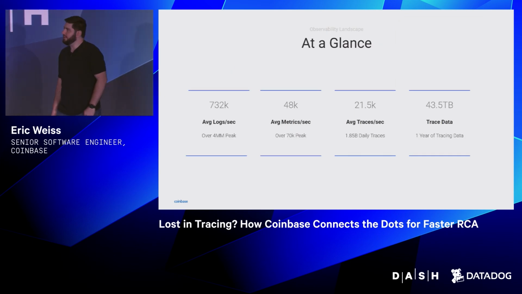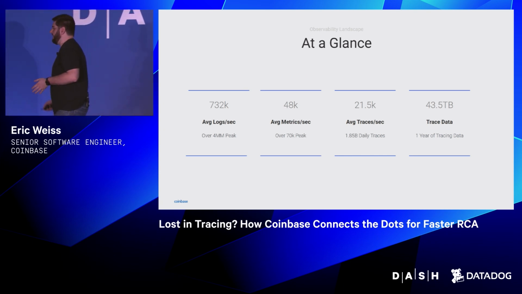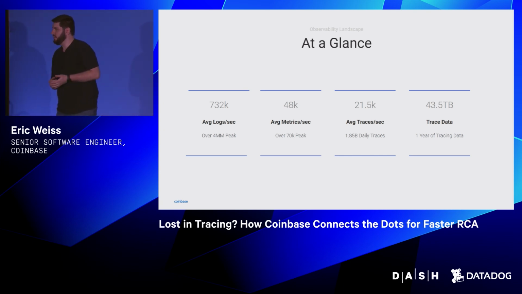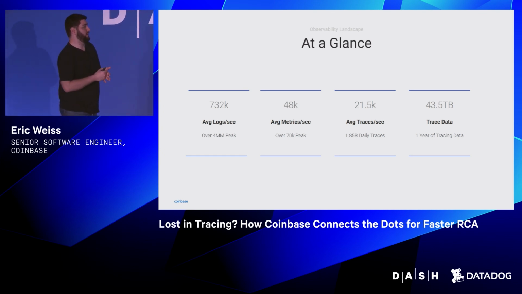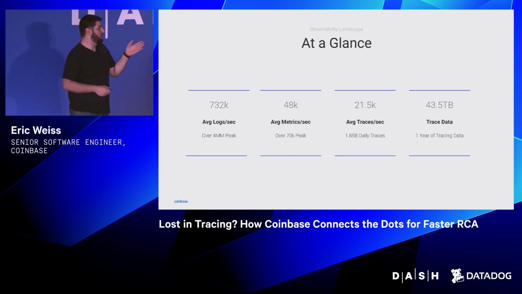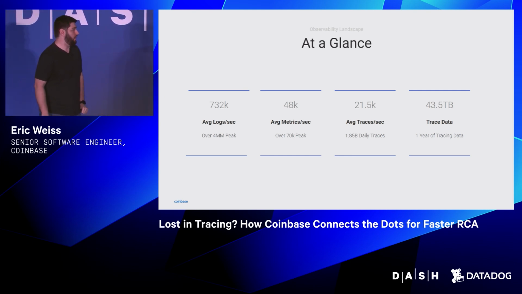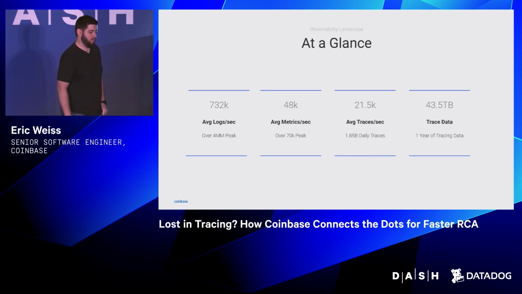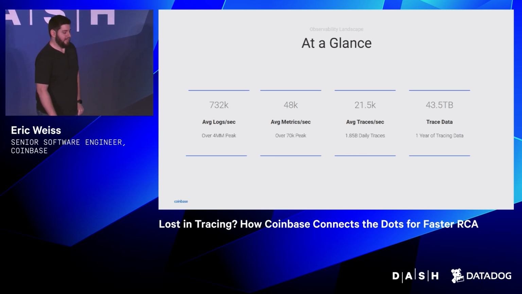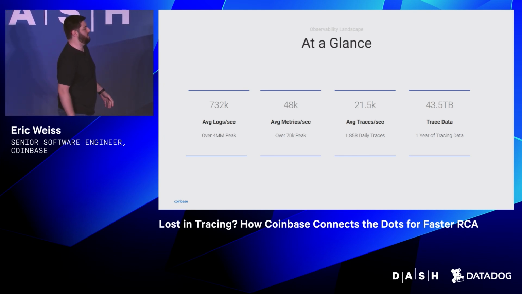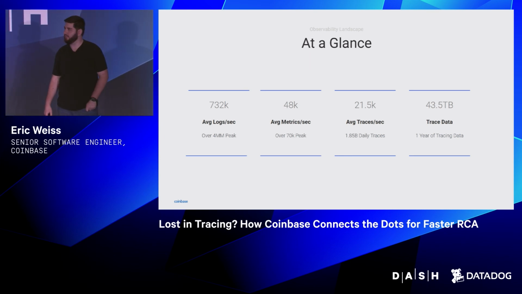So as we discussed earlier, tracing is what is ultimately going to link these pieces together, and that's the data we're going to use to build these service connections. But I'll take a brief opportunity to share with you all the scale of observability data at Coinbase, what our logs, metrics, and tracing data really looks like on a per second and our peak basis, as well as what storing a year's worth of our unsampled tracing data looks like. It's a lot, and we need to collect this data, and then we need to build it into a graph. So there are a lot of steps in that, and let's take a look at what that looks like.